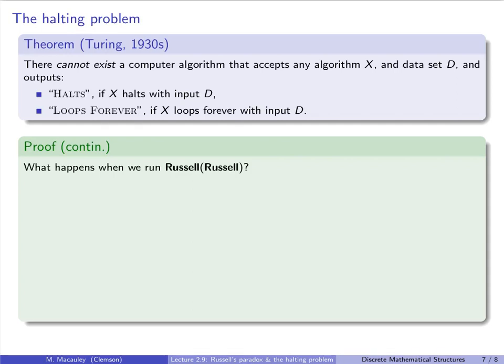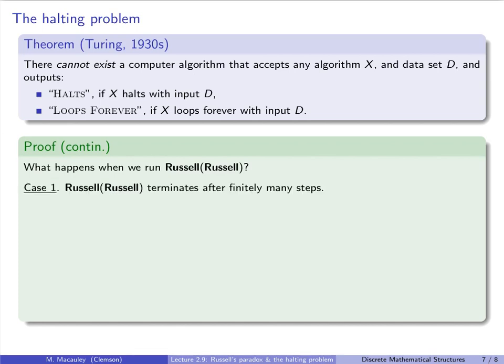Okay, let's go through in detail what happens when we run the program Russell with the program Russell as input. Now, this is the kind of thing that, for whatever reason, you're probably going to have to pause the video multiple times to wrap your head around each step of the process. It's just the nature of the beast. I have to do the same thing every time I go through it myself as well. I don't know why. So don't feel bad. You're not alone.